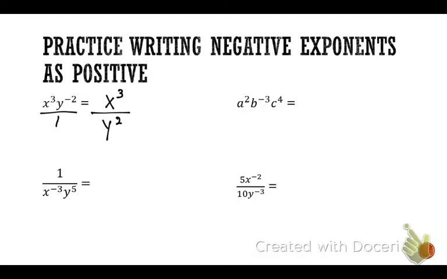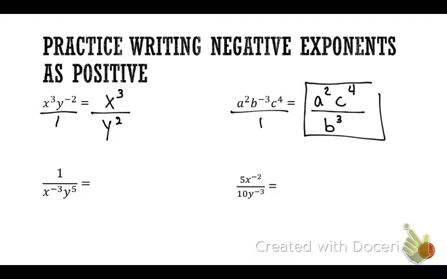Anything? Okay, so I want you to try A, B, and C. Just want to give you guys a minute to see if you can do A, B, and C. All right, which terms stay where they are and which terms need to move. Go ahead and see if you can rewrite it. So which terms stay where they are, guys? The positives. Yes, okay, well, let's say it: A to the second power, C to the fourth power, over B to the third power. When I move it to the opposite side, it becomes positive. All right, that's my answer.